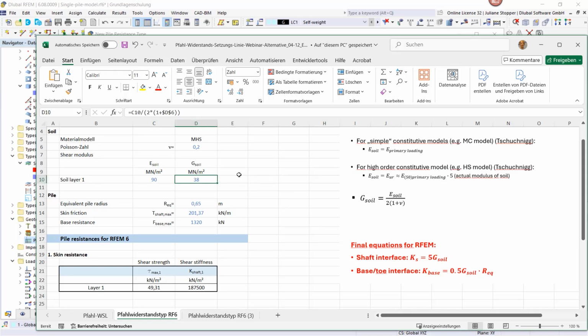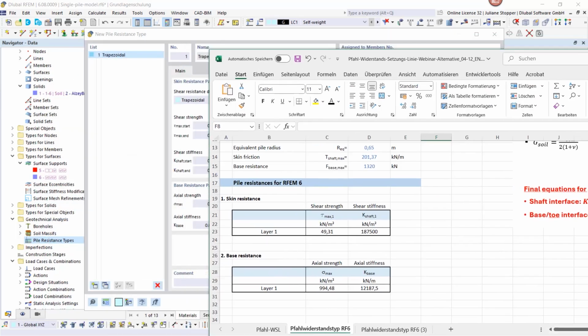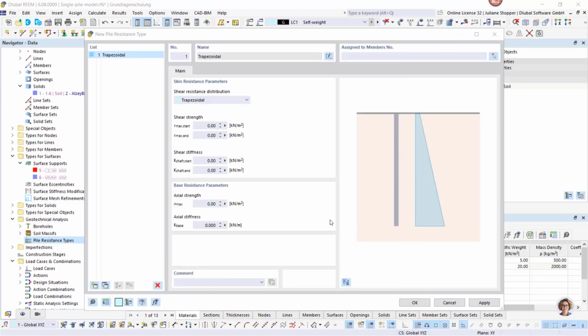The shear modulus is automatically calculated from that, and with the Poisson's ratio. And these are the shear strength and shear stiffnesses, axial strength and axial stiffness, and I can now give it as input to my model.